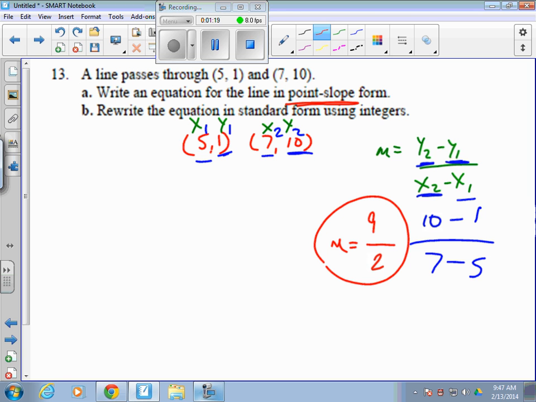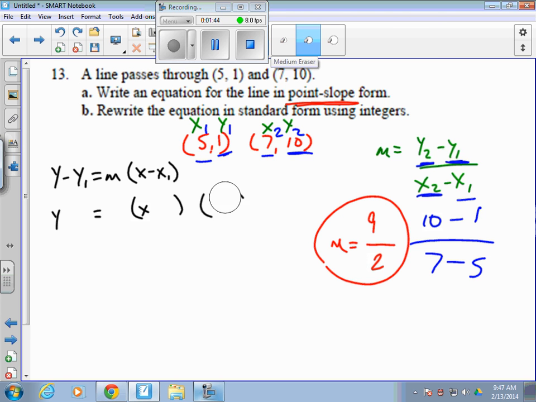Again, it tells you to write it in point slope form. Now we have a point and we have a slope. Point slope form is y minus y sub 1 equals m, or the slope, times x minus x sub 1. You leave y alone, you leave the equals, and you leave a set of parentheses with the first x, and you plug in the rest of the values. Take one of the points. We'll go with the first one, (5, 1).